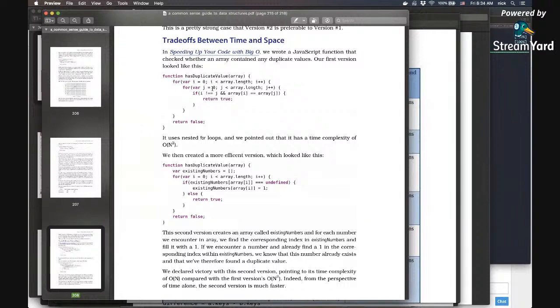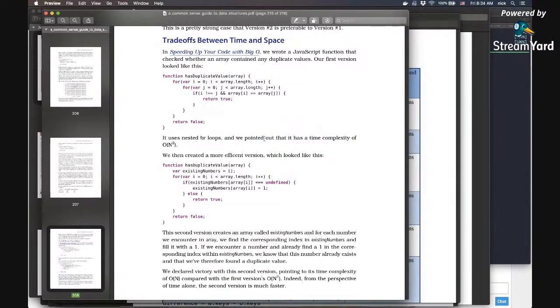Then j is equal to 0, and if j is less than array length, we increase j. Then if i is not equal to j and array i is equal to array j, we return true. So this is Big O of n squared, because we've got those nested for loops.